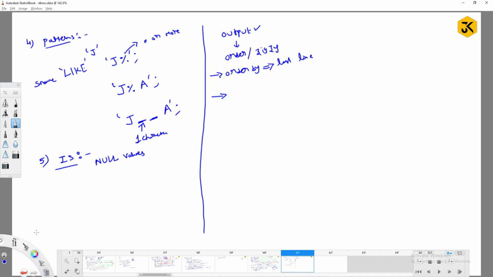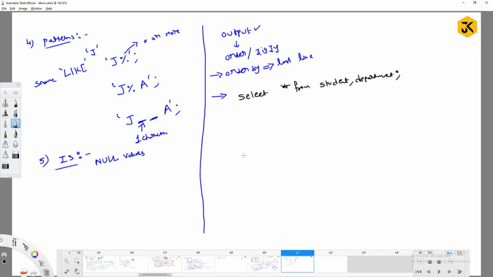Try to observe. I am trying to write SELECT star FROM student. I am going to extend it to multiple tables, where one table is student, and another table, if it is a university, we are going to have department.